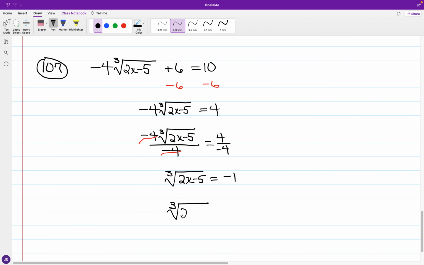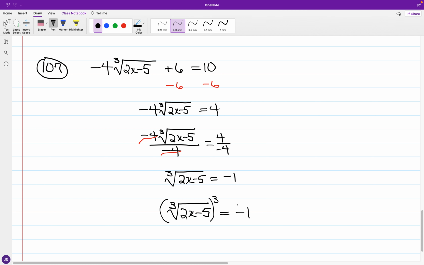to -1. Now if I had an even root radical, like a square root or a fourth root, and I'm trying to set it equal to a negative constant, I would have a violation of the principal square root rule, and there would be automatically no solution. However, the requirements that we have for cubic roots and other odd roots, those are immune from the restrictions concerning the principal square root rule. So I can have odd roots reduce to constants that are negative. Okay, so I can continue.